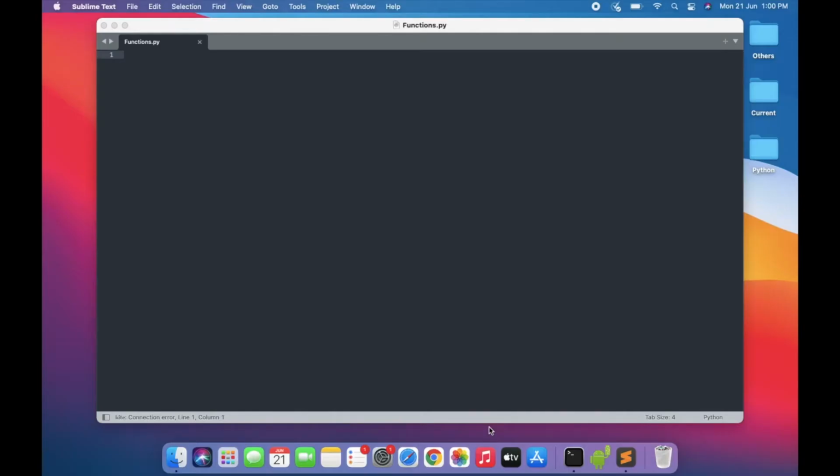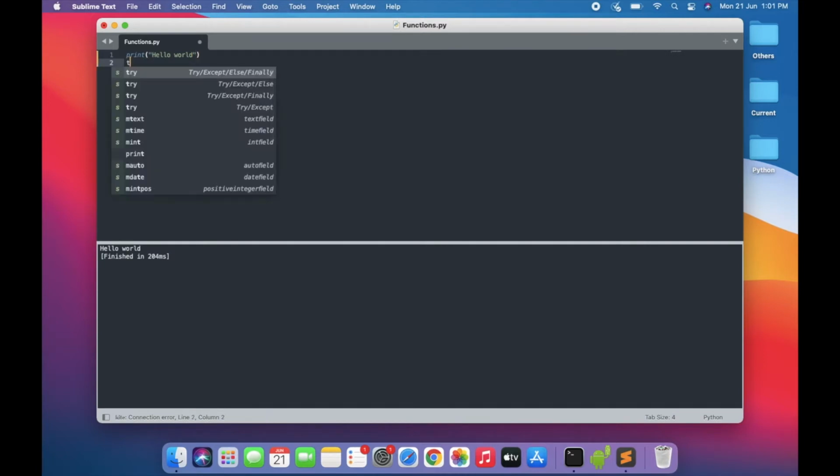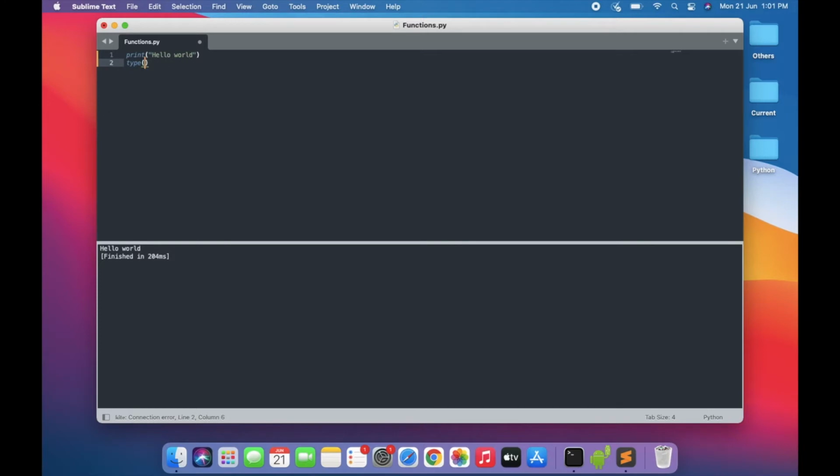Since the first part of this series, we've actually been using many inbuilt functions of Python. Some examples are the print function and even the type function as well. So the print function simply displays the required text or output. So that's the print function, and there's also the type function that we saw. The type function simply returns the data type of the specific input that we give. There are plenty of other inbuilt functions in Python which we will be exploring in later parts.